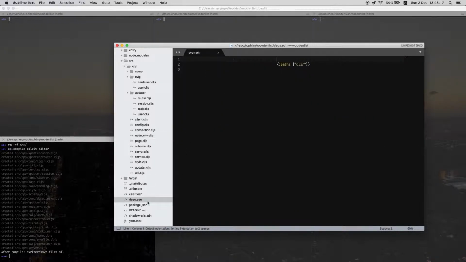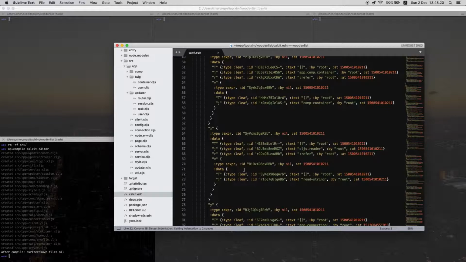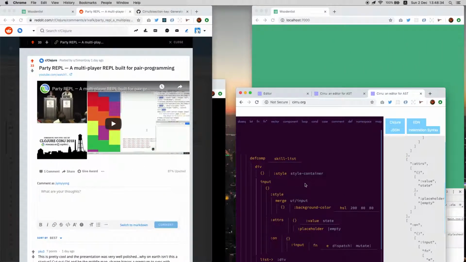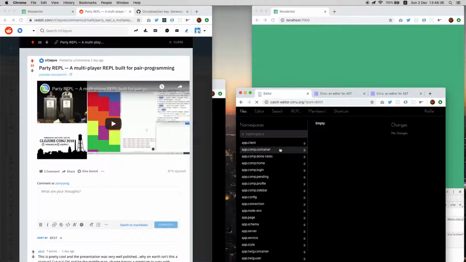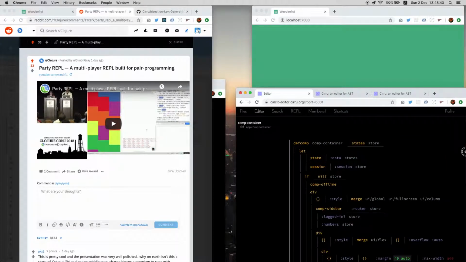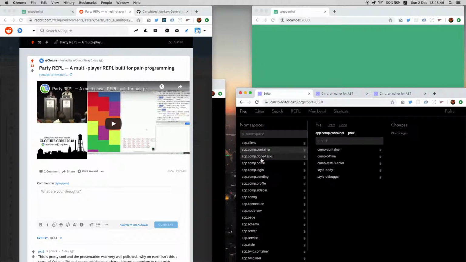But it's a very huge file. I'm never going to edit the code by myself, so I use an editor called Calcit Editor. It was started on a WebSocket server, and the UI part is actually online. Yeah, you can connect to the editor with a Chrome browser tab. I use it in Chrome.